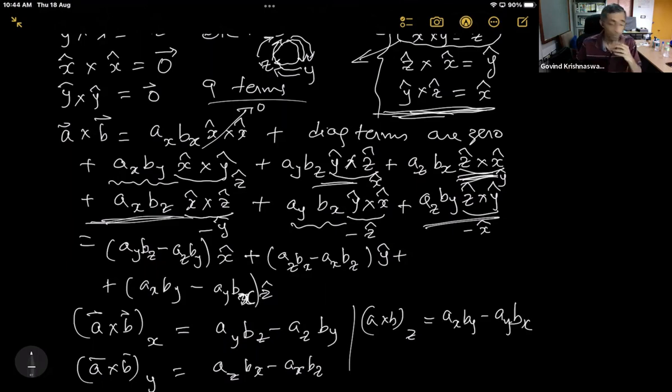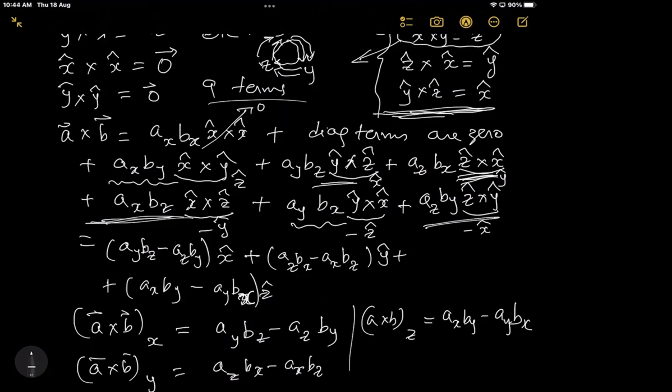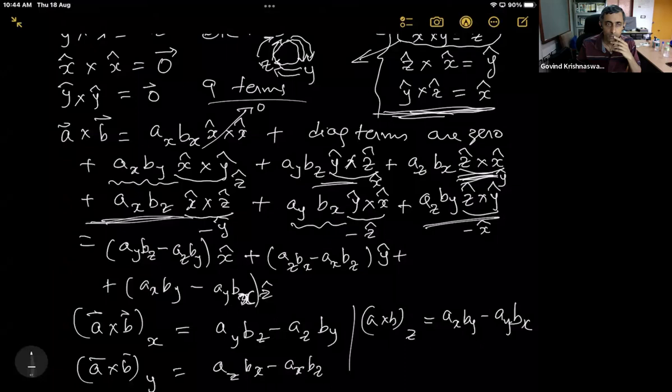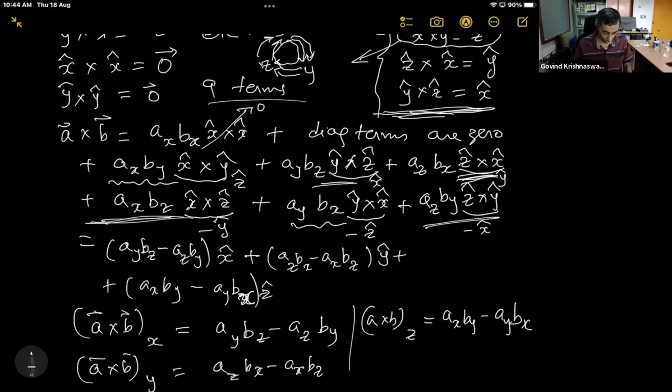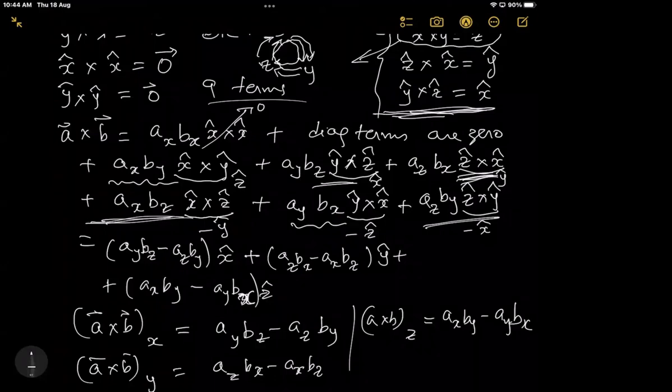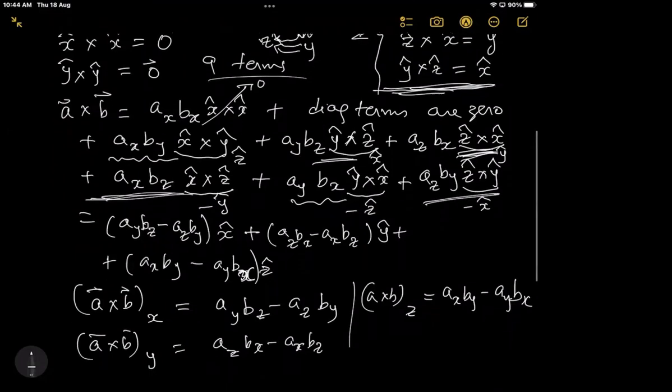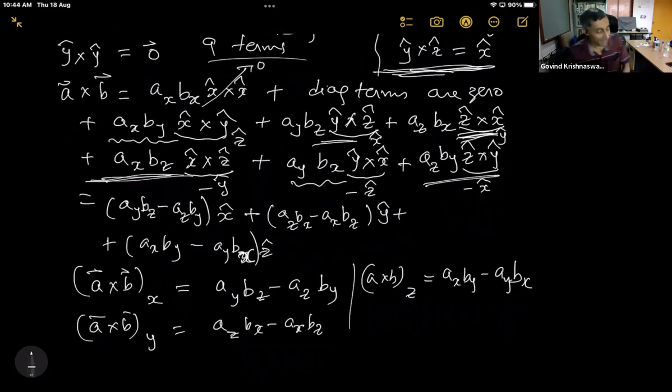Any questions so far? Would it be all right if I didn't expand it all the way? I've stated the i, j, k cross products and all the other parts, but I haven't written all nine terms explicitly. I've just stated that by expansion, this is what we get. I would appreciate it if you would write one intermediate step.